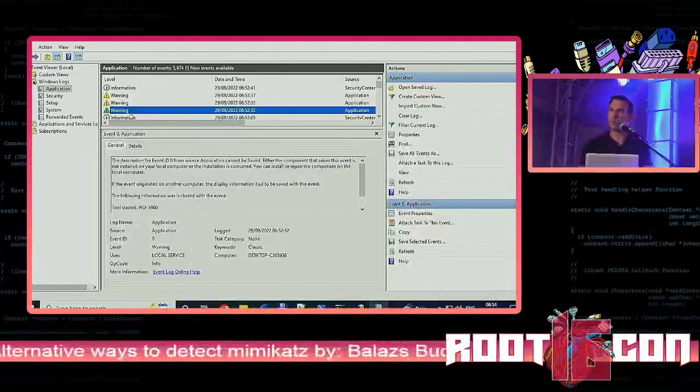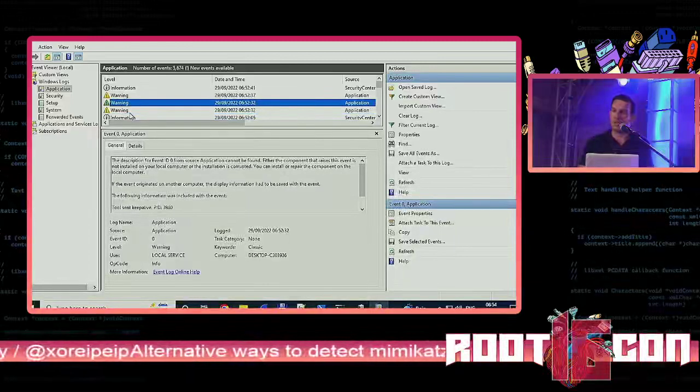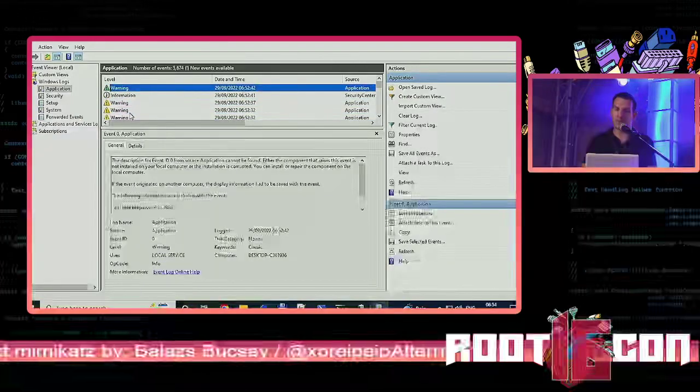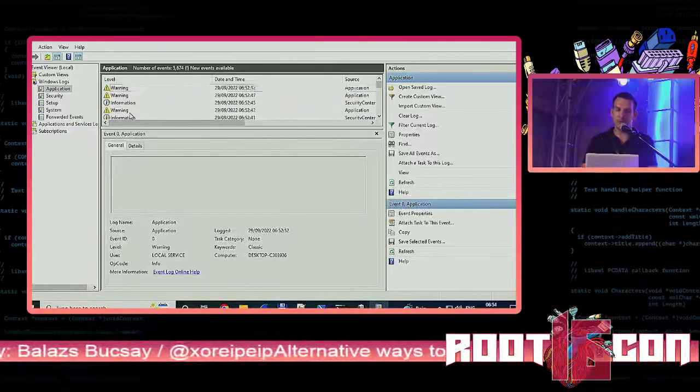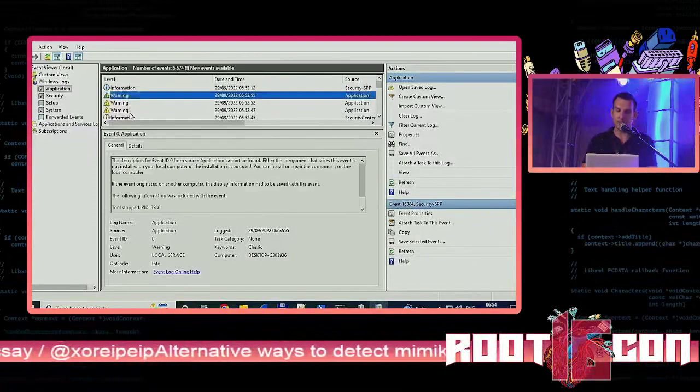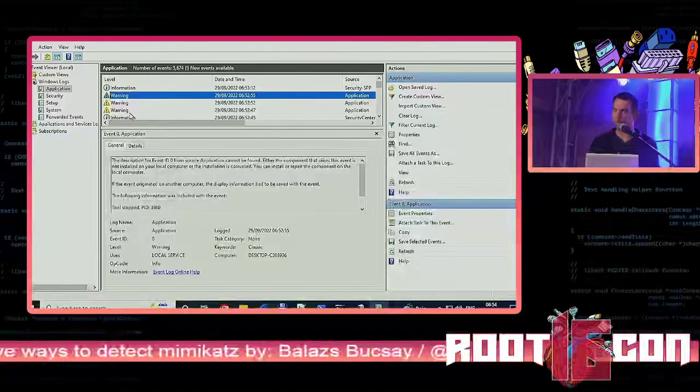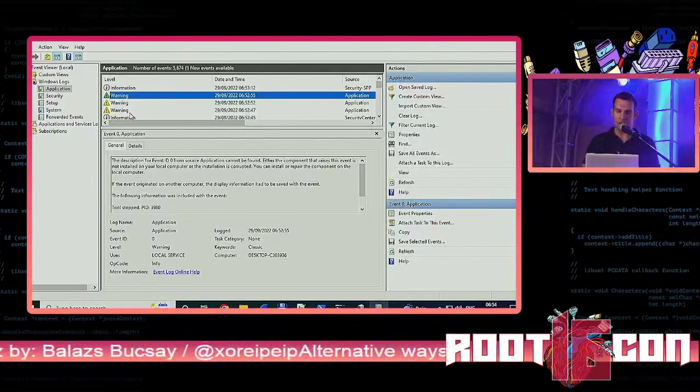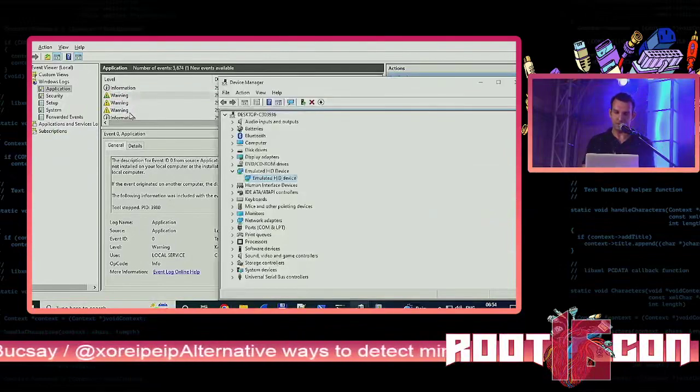So if you want to integrate it with your SIEM solution, for example, you can get other information about the process as well. And there are several keep alives 5 seconds apart because it's sending these keep alive packets every 5 seconds. And the last warning that you get is tool stopped, and that's when it was stopped. So basically you can track the whole life of the process this way.